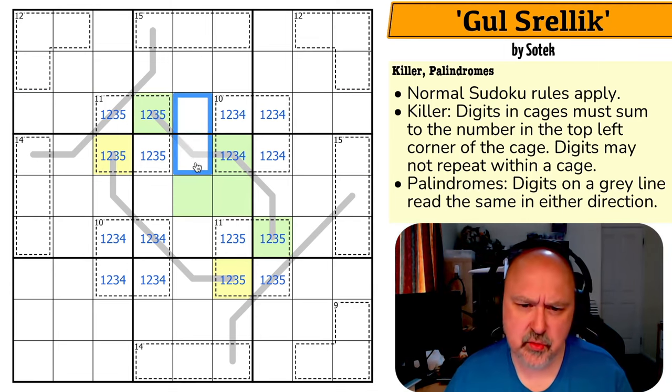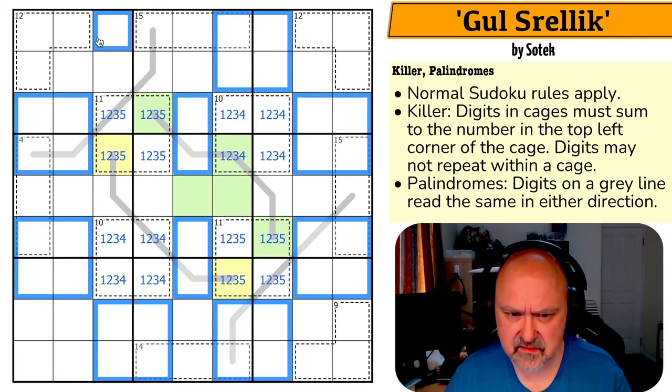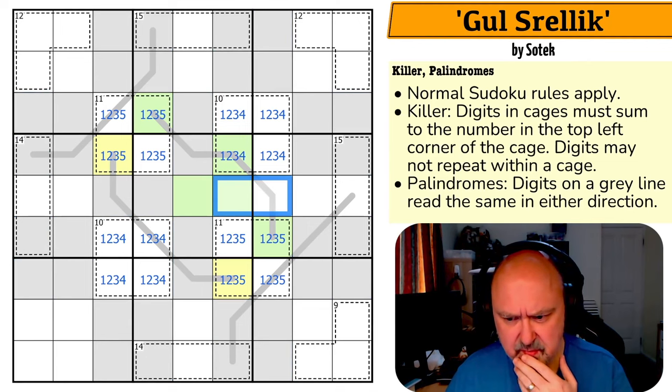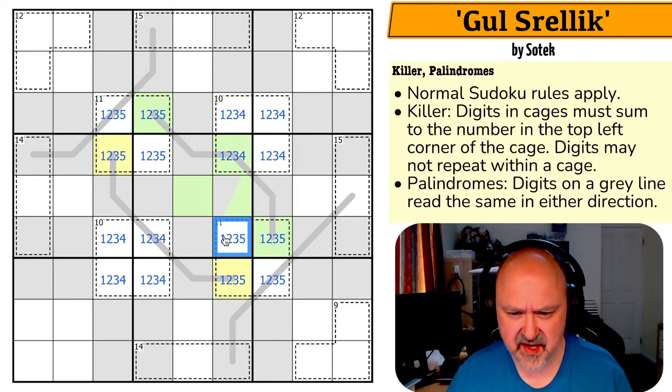I can't put one, two, or three into any of these cells, any of these cells, any of these cells, or any of these cells. None of those cells or these cells can be one, two, or three. Because I have to have one, two, and three in here, and I have to have one, two, and three in here. So in here, because I've got a one in here and a one in here, both of the ones for these columns are taken up in these two cages. Same with two, same with three, same with these rows.